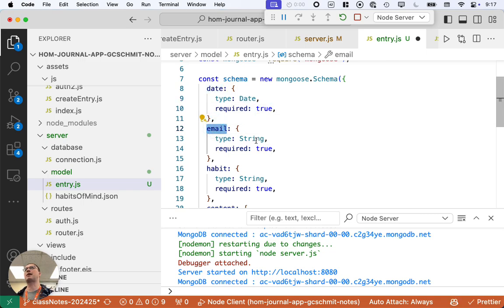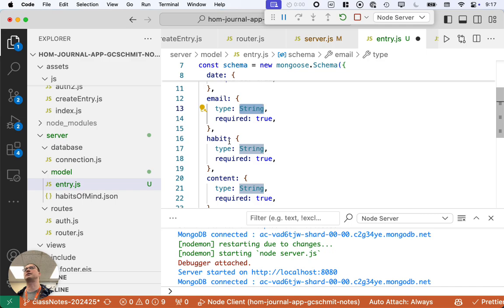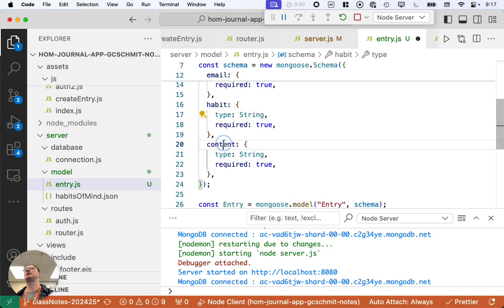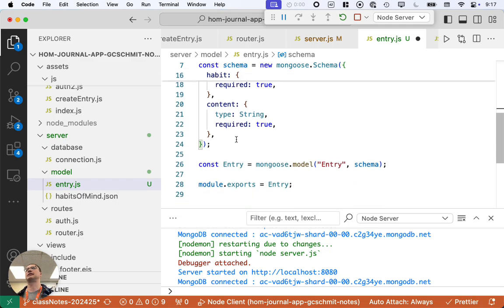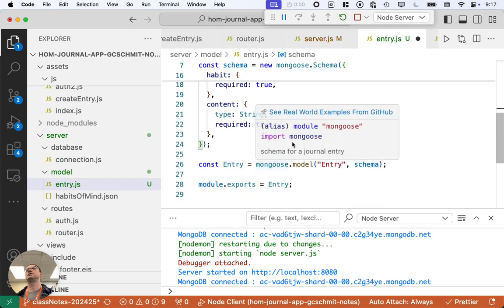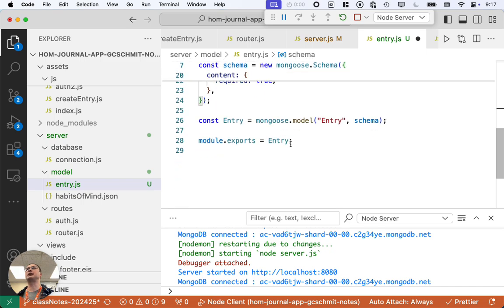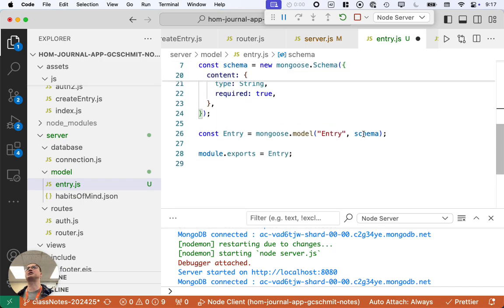We'll have an email property, which is a string. It's required. We'll have a habit property, which is a string. It's required. We'll have a content property, which is a string, and that's required as well. Basically, the only thing here that's new compared to what they're entering on the form is the email, and we'll deal with that later. So once I define a new schema, I then associate that schema with the model named capital E Entry.